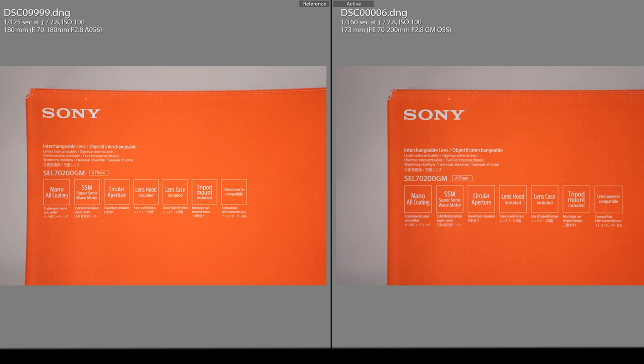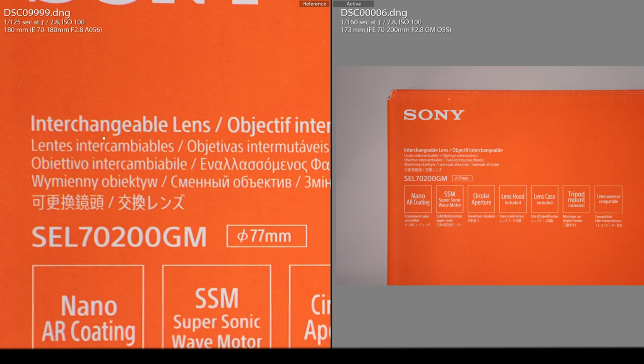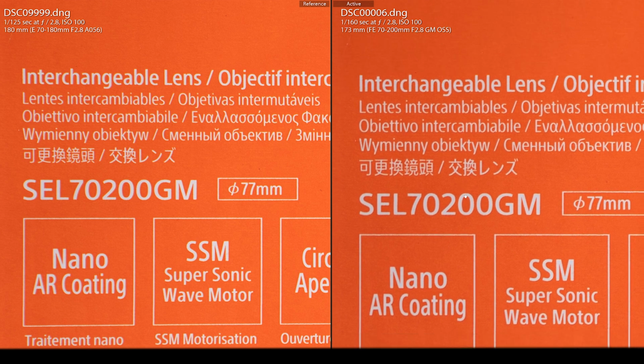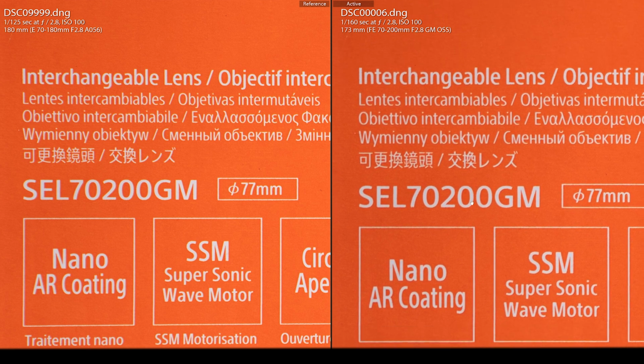And here's a sharpness comparison between the two. This is wide open at f2.8, the G Master on the right and the Tamron on the left. I did try to match the focal length for this test, and the G Master is at 173 millimeters. It is a bit interesting. You can definitely see some more distortion in the Tamron, but if we zoom in here and have a look at the sharpness, it's a bit interesting because even at 173 millimeters, it's actually even got a little bit more zoom. So one of these lenses is actually lying in their focal length. Interesting.